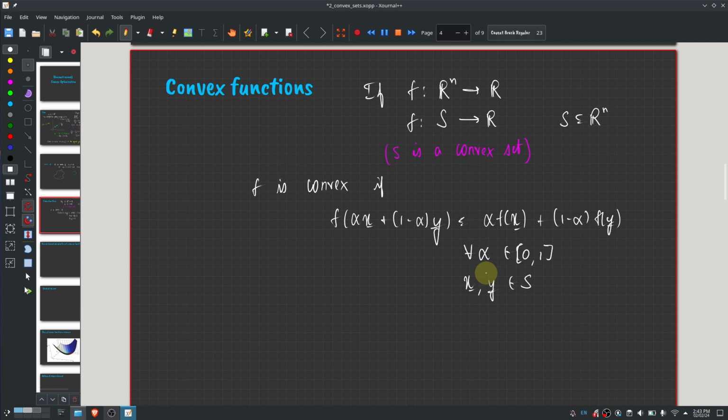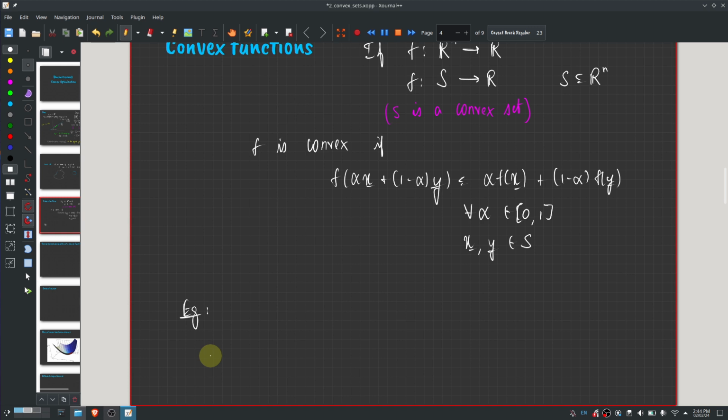So can you give me some examples of convex functions? That's in one dimension. So can you give me an example of a higher dimensional convex function? Yeah? The hemisphere. So how do you define the hemisphere? Okay. With the constraint that it's, let's say, the lower orbits. Okay. Something easier, which is very close to what you have.